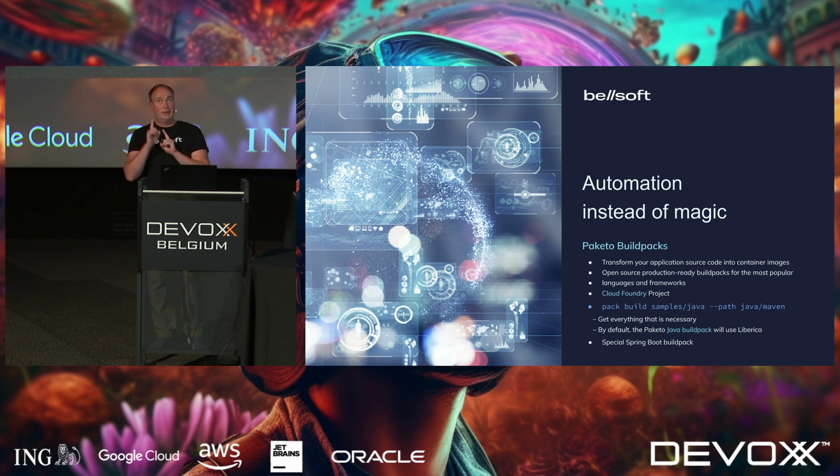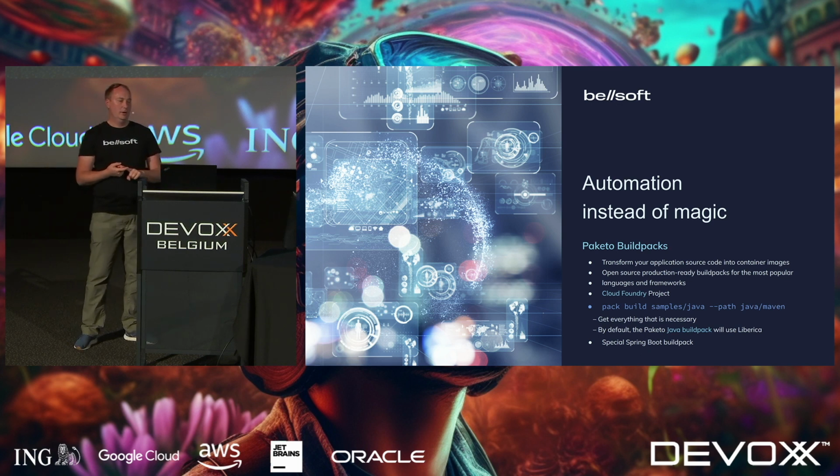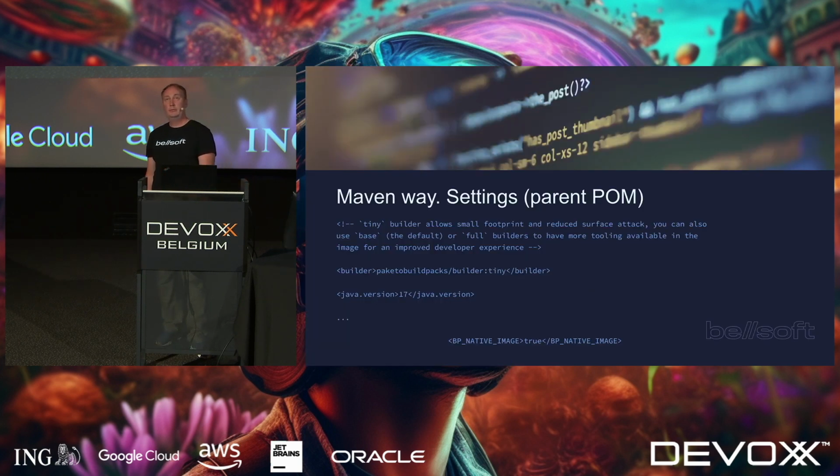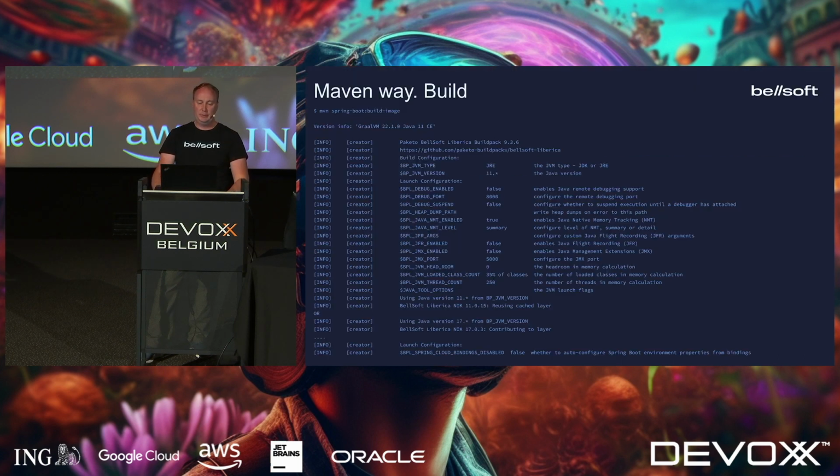So instead of magic, there are great tools that can be used as standalone tools and also as part of a more sophisticated Maven or Gradle build process, like buildpacks. You can use buildpacks to pack different kinds of Java applications, including Spring Boot applications, as a command line standalone tool. And you also can plug them into your existing or new Maven projects or Gradle projects. In particular, for Spring Boot, it's very easy to create container images using Paketo buildpacks to switch between your classical JVM and native image variants of deployments.